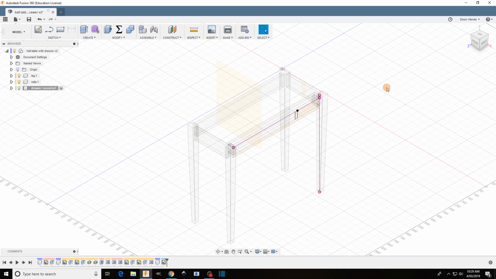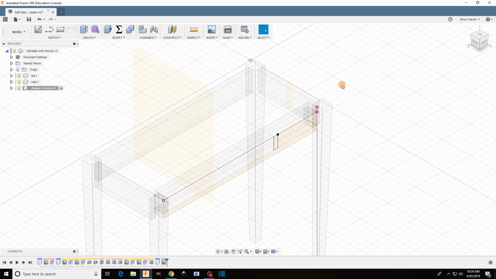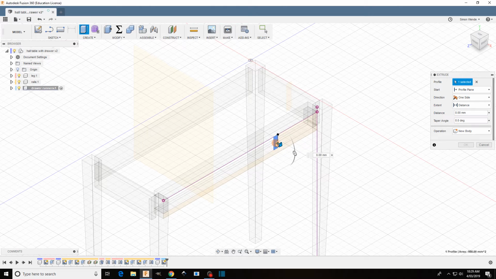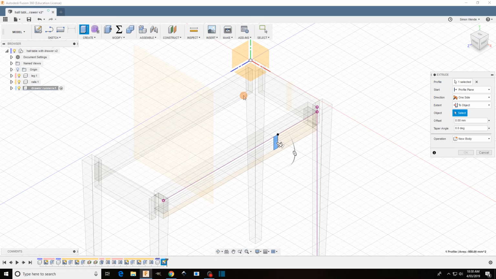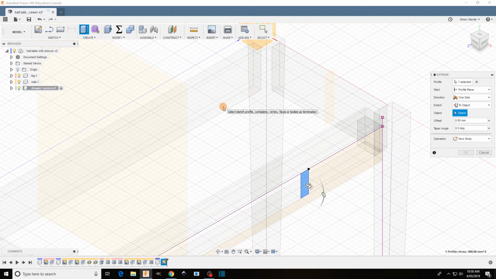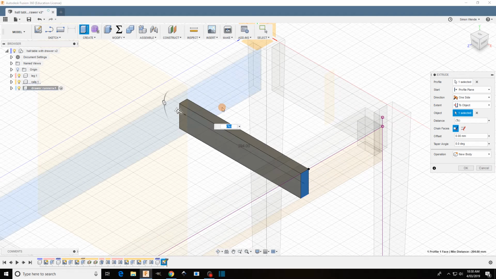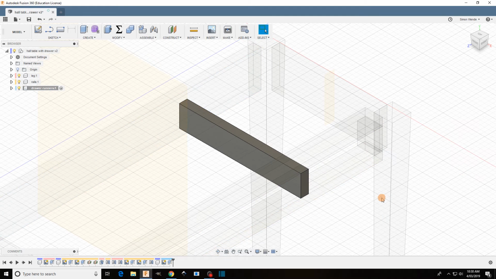Bring it around, and I'm going to extrude that sketch that way, and the extent is going to be to object, and the object is going to be the back rail. There we go. New body. Okay.